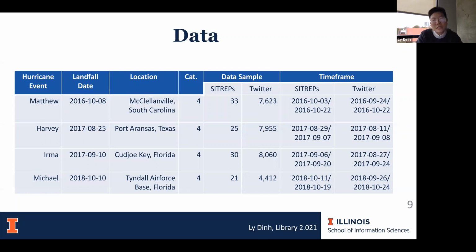Hurricanes are one of those interesting things in that we actually know about them ahead of time, and we can plan for them. So looking at the period before the actual landfall, to see what the preparedness dynamics were like, was pretty interesting. For Twitter, we can see a wide coverage of tweets that were relevant to the hurricane. People may have talked about it tangentially, but tags about the hurricanes were used. But situational reports were only released when some kind of action had taken place.